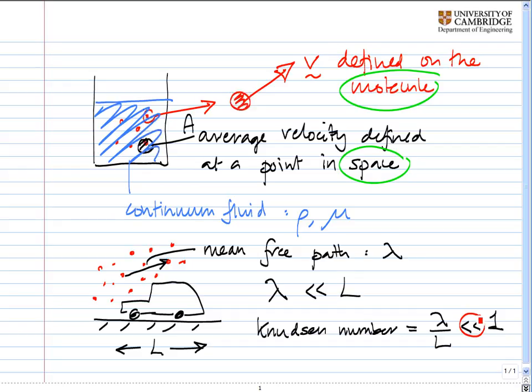Now, it's a very good question what's meant by very much less than. So what we can tend to say is that if we look for where the Knudsen number is equal to 1, we know that at that point the continuum model will have broken down and we can no longer speak meaningfully about averages because there aren't enough molecules.